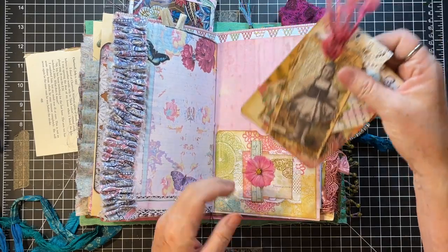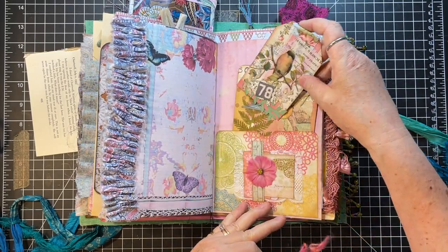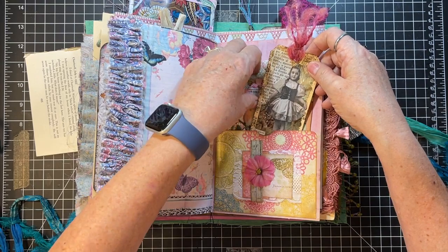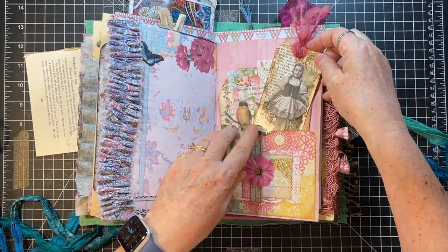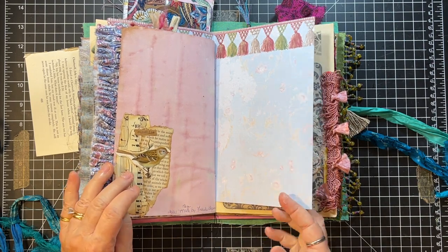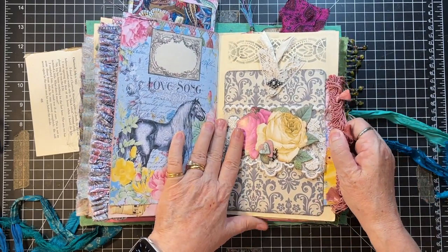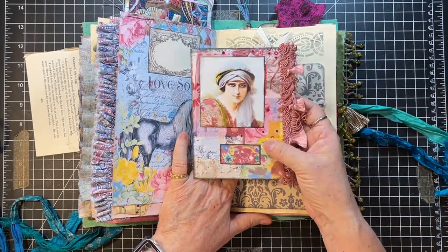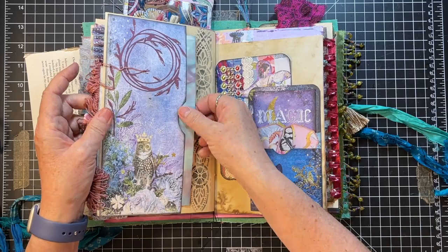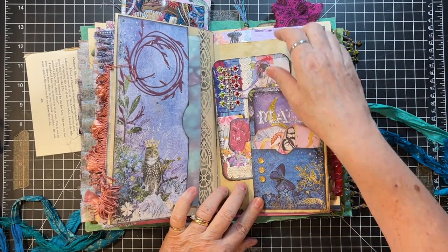I mean, seriously, this journal could be an idea journal all in its own, I think. And then tag there, and tag from the kit here. Down below our clock. This beautiful page my friend Frida at Rustic Prairie Gems did, and it's got a big old journaling card here in the big pocket. And then there's a pocket here with another big journaling card. Oh, it flips out — okay! And then these ruffles in the middle. Another crafter made that. This little pocket — I put one of my little mixed media tags in there with Margaret on there.